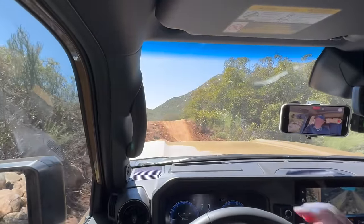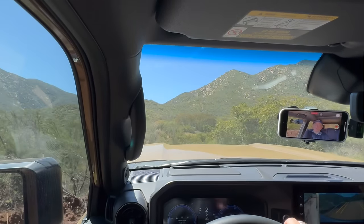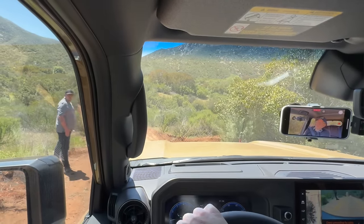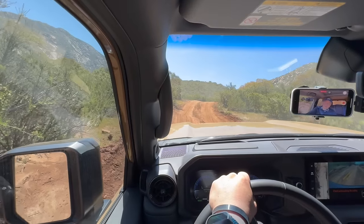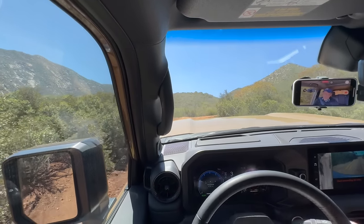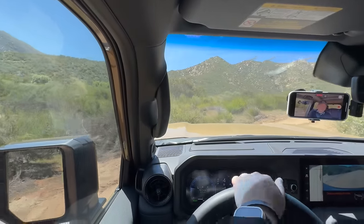We're going to continue to follow this path, which is quite challenging. It's a pretty interesting driving condition — it's going to tilt the vehicle left and right quite a bit. I'm not using crowd control because I actually prefer to just step on the gas myself. Almost got stuck but went over no problem. Let's keep on going for more off-roading.